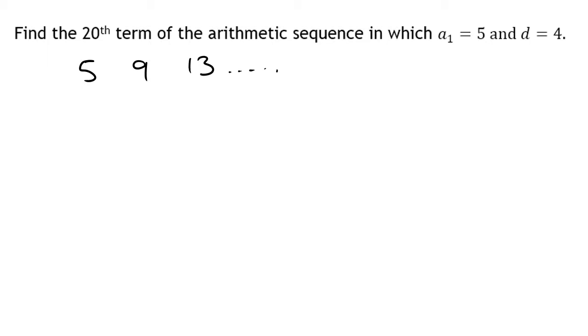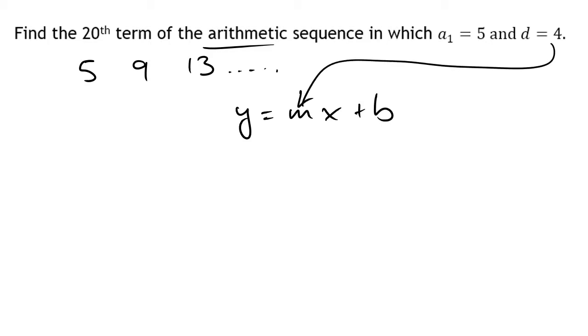So remember, the explicit formula, arithmetic it's linear, so it looks something like y equals mx plus b, where this m value is my common difference. It's what I'm adding each time. And a sub 1 is my y-intercept, kind of, right? It's where I'm beginning, except I have to adjust it for a 0. So I could start with this equation, right? Y equals 4 times x plus 5.